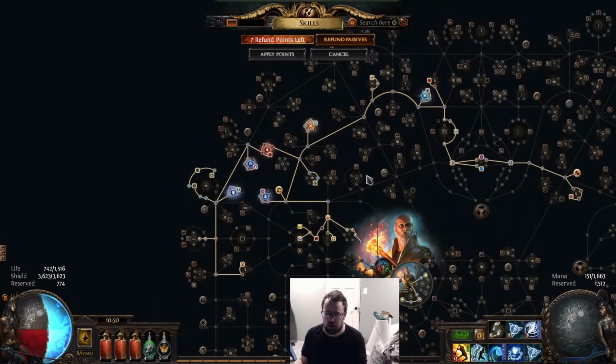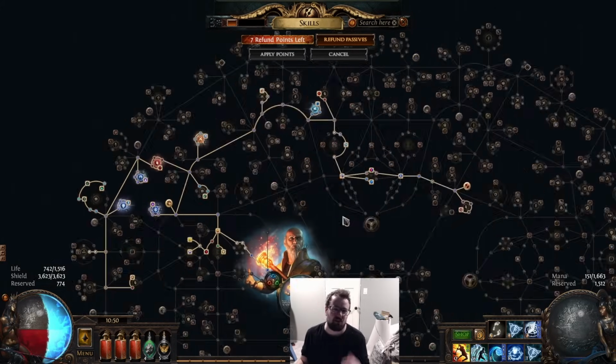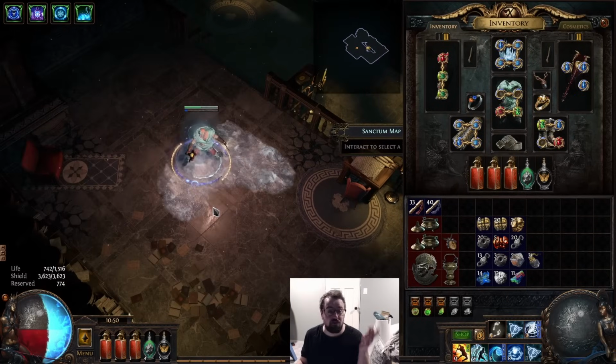Normally they have a larger opportunity cost: they have to invest in those mana nodes just to get the reservation efficiency, and they have to be grabbing this cluster over here and they still don't have enough reservation efficiency. But this build just does it without an issue, and it feels pretty good.